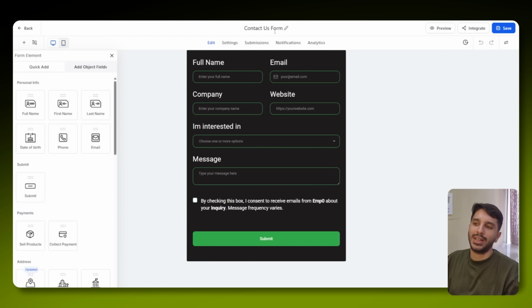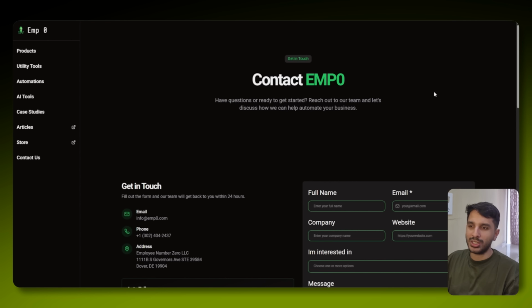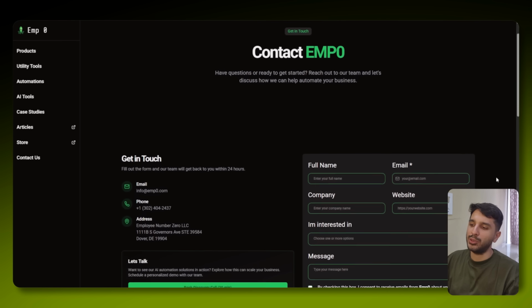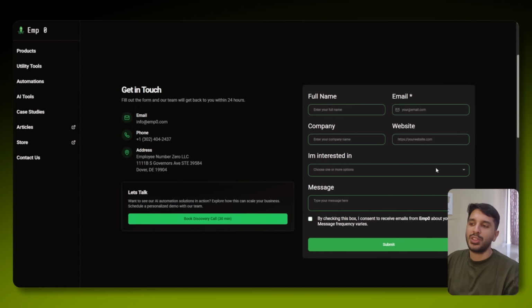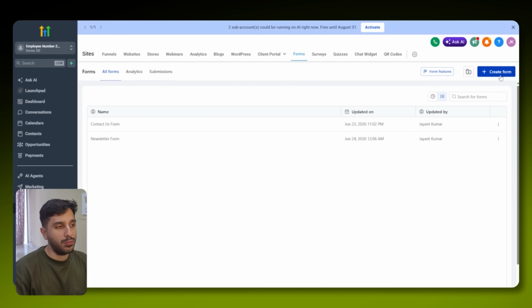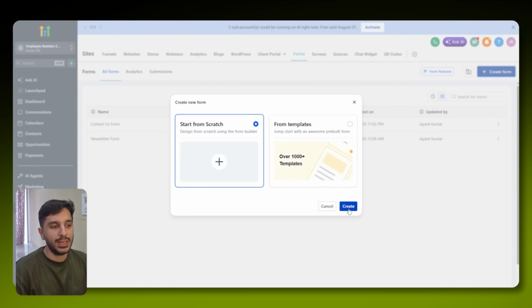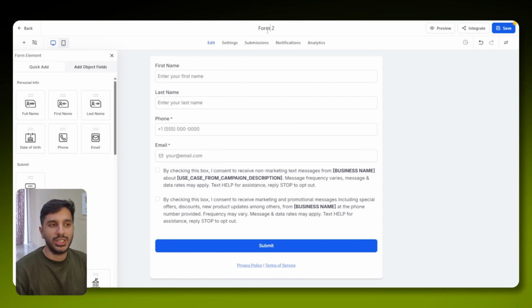Now this is what the contact us form looks like. It might look a little bit familiar because this is actually the contact form that I use in my agency. So instead of the old method where I contact leads manually, here I have embedded the whole form from GoHighLevel. Now I'm going to create the form from scratch so you can see how we can build it and then embed it to our website. It's usually a 3-step process.